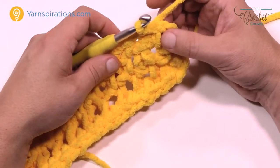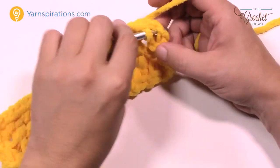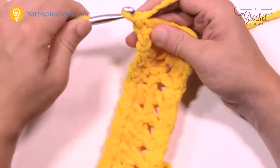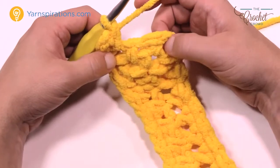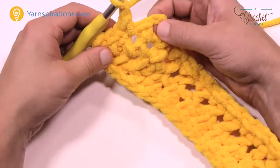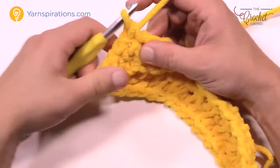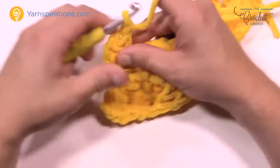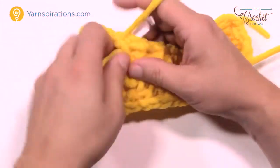Let's review one more time for round 3 and then I'll show you how to do the edging. When you go to start a new round, slip stitch to the first chain 2 space and keep that corner: chain 1, single crochet, chain 2, single crochet into the same space. Chain 1, go to the next space, chain 1 — then the corner is next. Every side gets bigger as you go — the distance between corners gets greater. In the corners it's single crochet, chain 2, single crochet — then keep on going. Chain 1, go to the next, just open it up with your fingers if you don't see it.